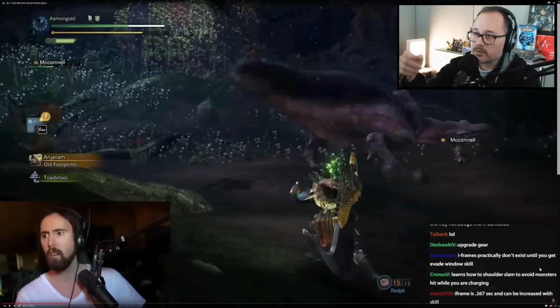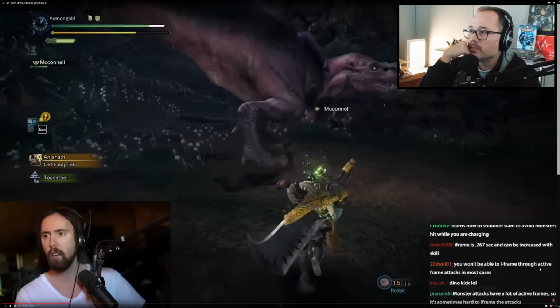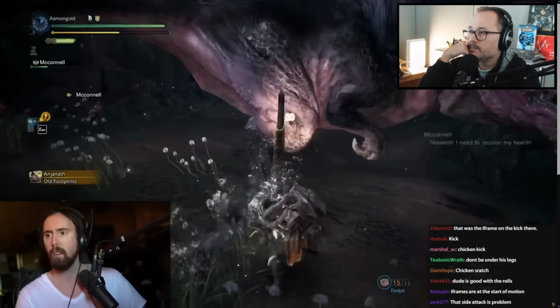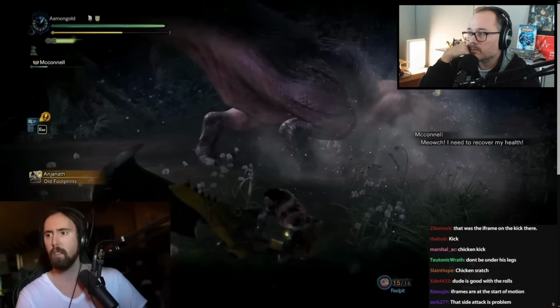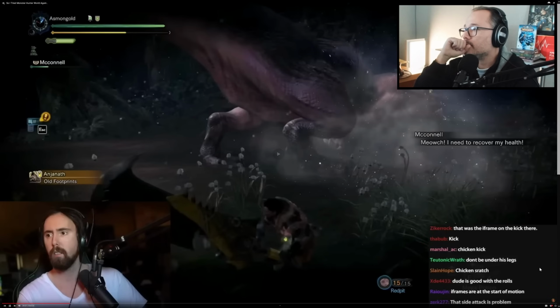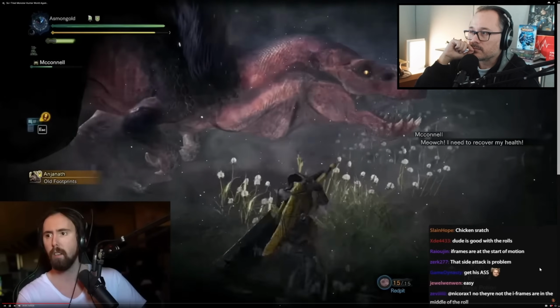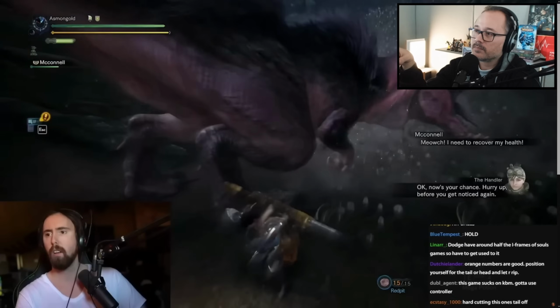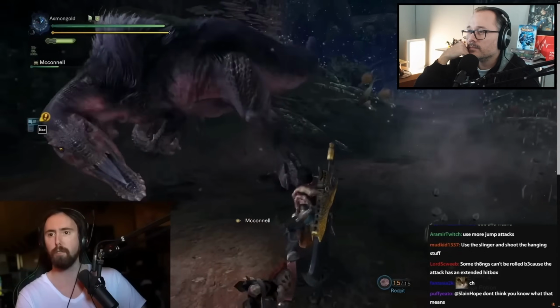A tip for this particular area, 2 slopes, a lot of positions for you to do aerial attacks from if you want to do that. Those spore puffs, by the way, you can hide yourself in them, and the monster won't see you, which particularly for the greatsword is useful because you can get a free shot in. Okay, now's your chance. Hurry up before you get noticed. I'm confused.